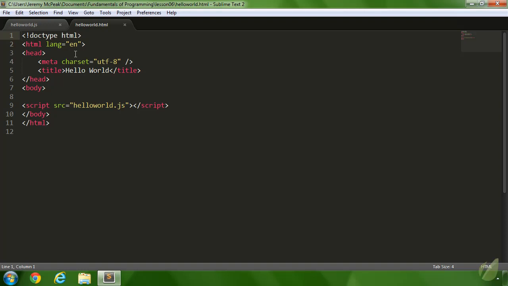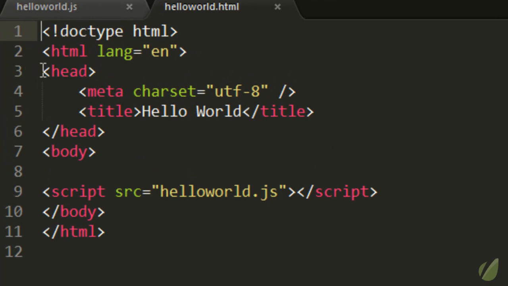Some of that markup can determine how it is displayed within the browser, but more often than not, we try to stay away from that because that is what CSS, or cascading style sheets, are for. So if you're not familiar, HTML is made up of a bunch of what are called tags. The tag is anything that begins with an angle bracket and ends with an angle bracket. So this is a head tag, but it also has a closing head tag, and that head tag begins with a slash. So we have an opening head tag and a closing head tag.